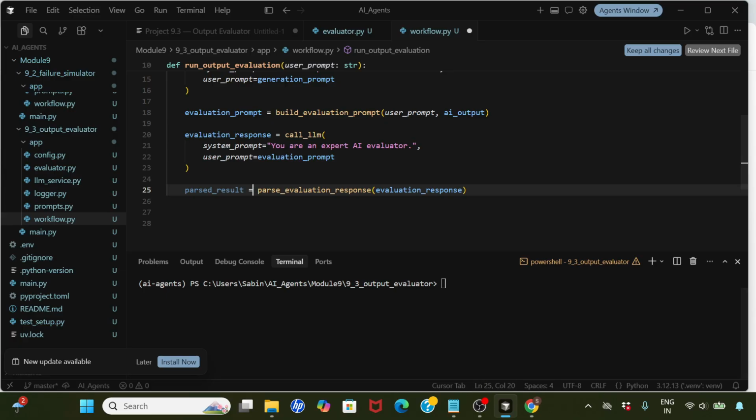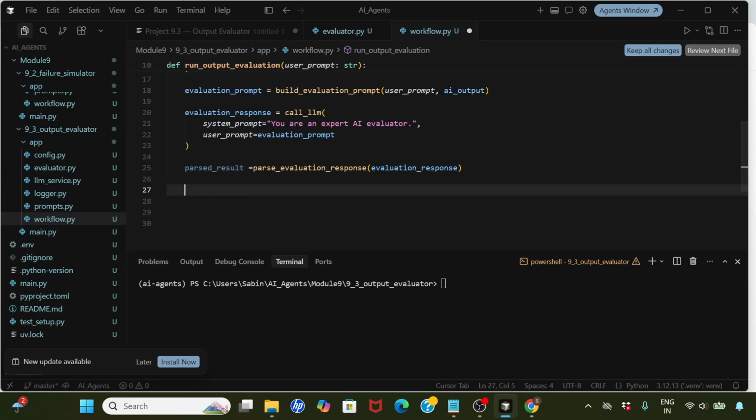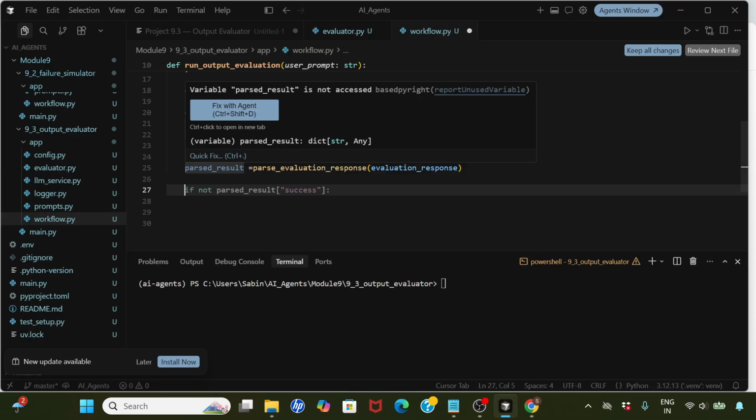Now within the parse result, we need to extract certain things. Within this parse result, we have certain things that we need to evaluate.